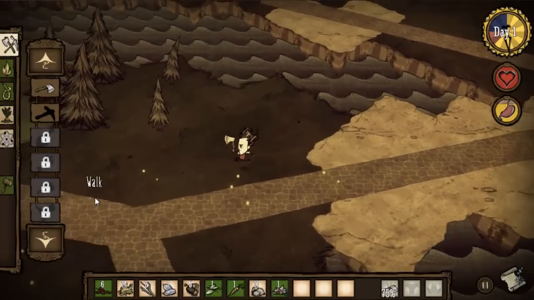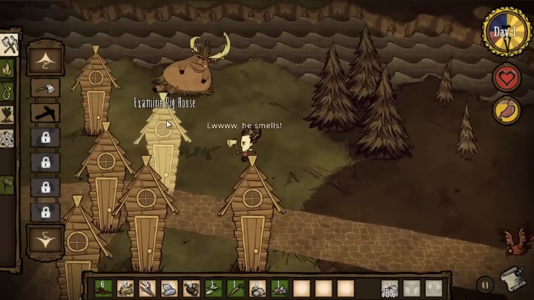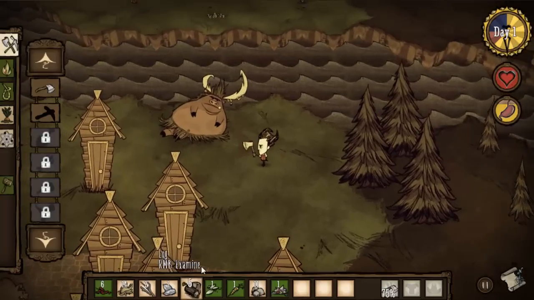I usually build it right next to the Pig King. So there he is. Ooh, he probably smells, but let's get on with this.